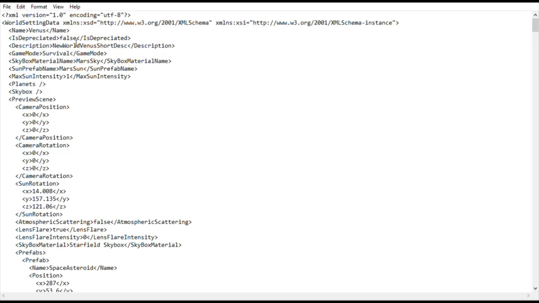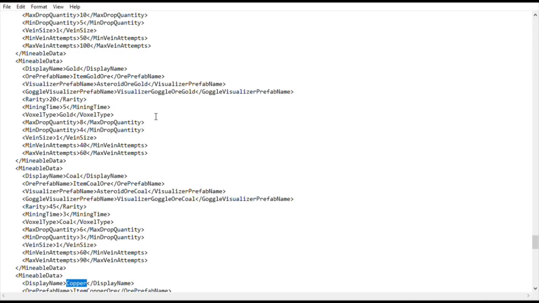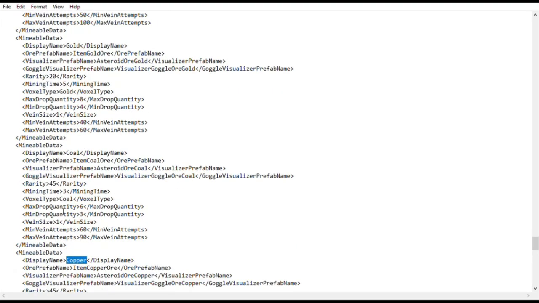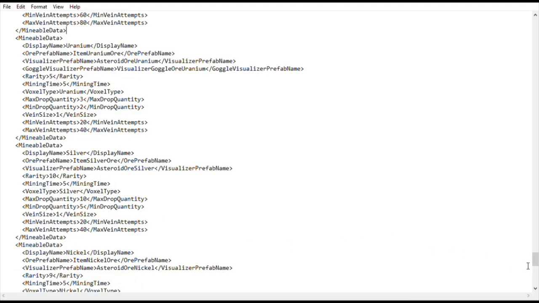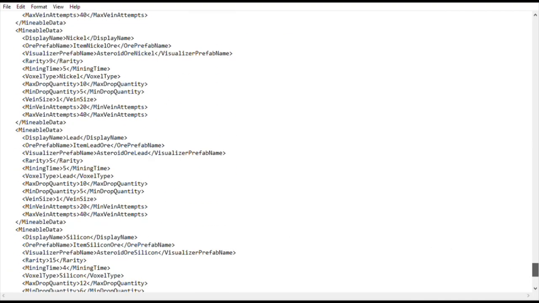Now, we're just searching for our mineables. Instead of going through the whole lot, it's a reasonably long file, we just say find, and search for one of your mineables. I'll just put in copper. Find next, boop. Straight to it, and we find we're now down in our mineable data. This is the only place you'll find it. I think it is right at the end of the file. Yes, it is.